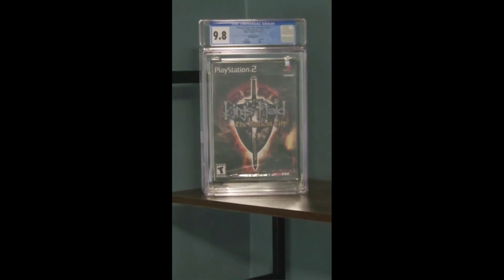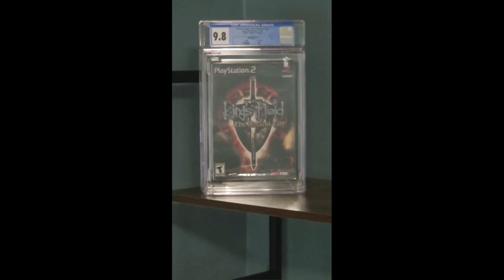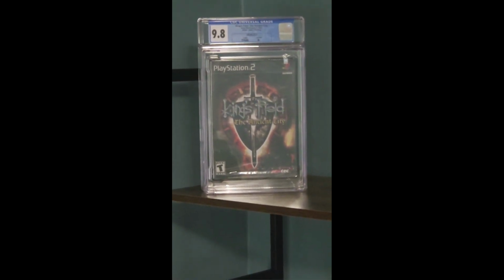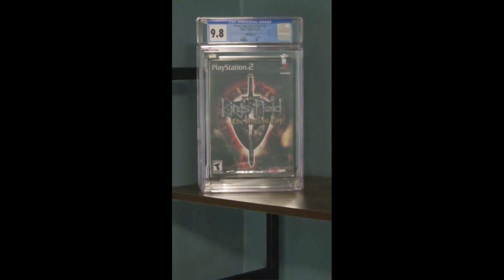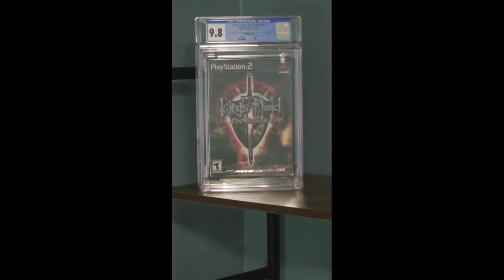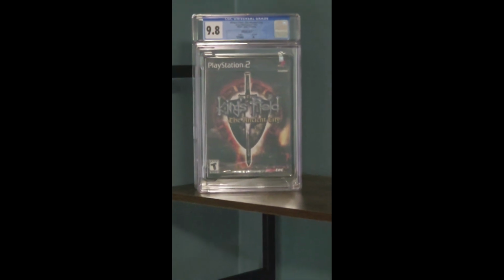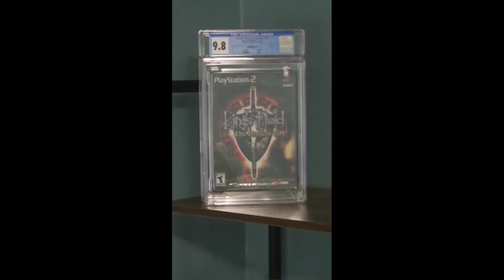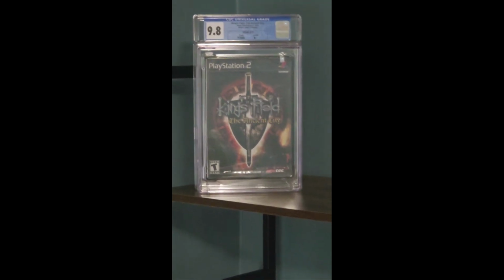Now, this one, like I said, is another one of those top 10s that you should have bought last year or even 6 months ago, because unless you go to a games convention and get lucky, I do not see going to a retro video game store or eBay, because they all know what the price of this game is right now, and they know how much people want it. I mean, this is one of the first RPGs I ever played besides Lunar when I was a kid, and it holds a very special place in my heart. And because of that, this game is irreplaceable.